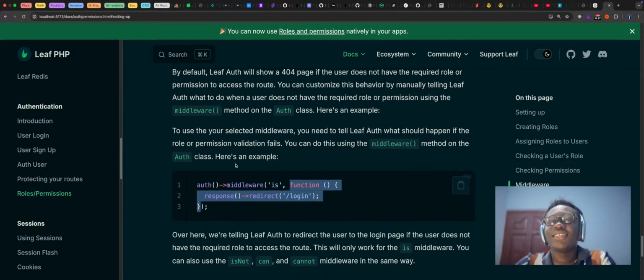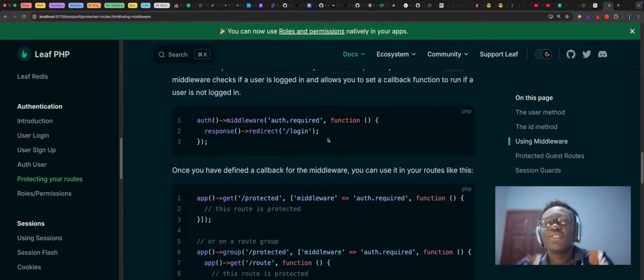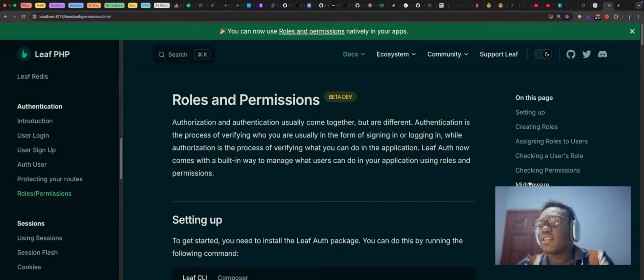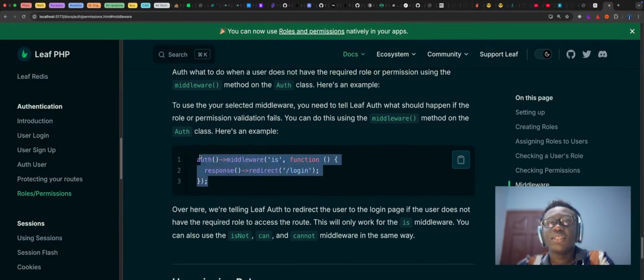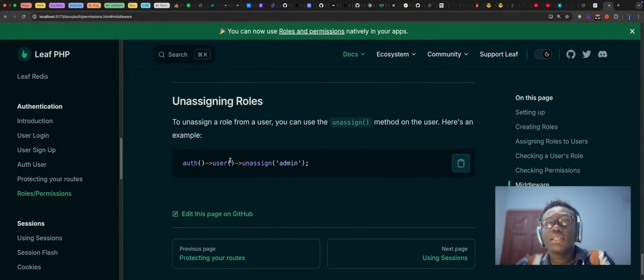But then this was another thing I'm looking at, because if you go back to protecting your routes using middleware, you always have to define auth middleware before you can actually use the middleware. So this is something I'm looking at changing, so that you can use the middleware without having to explicitly define something for it. This middleware here is going to get a lot of changes, like default middleware and all of that stuff. But basically this is the API.